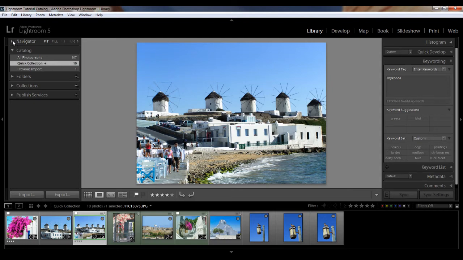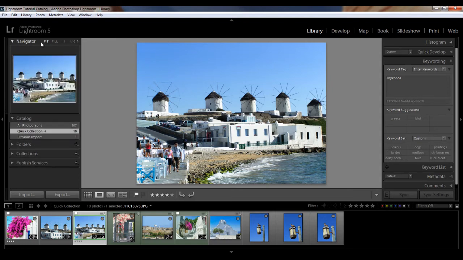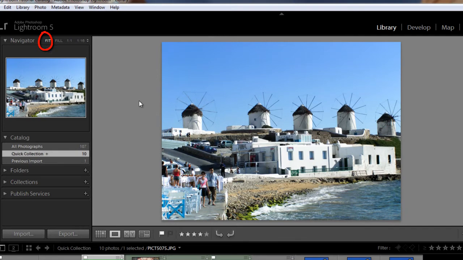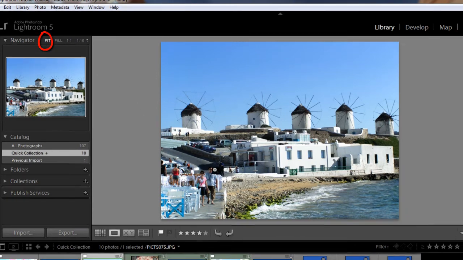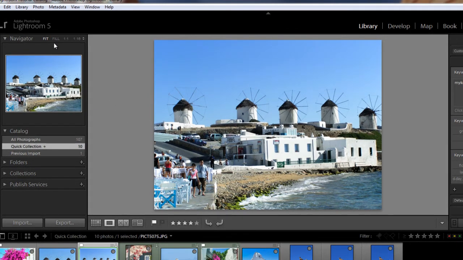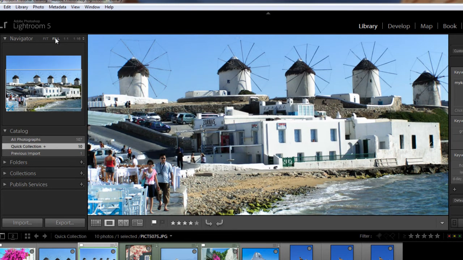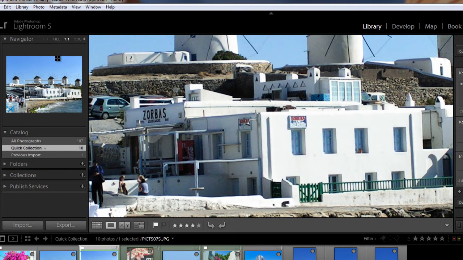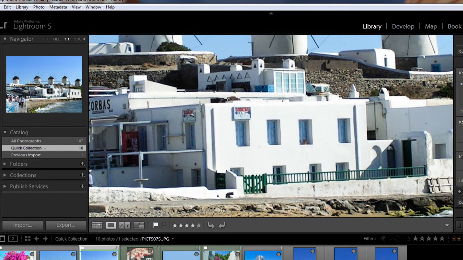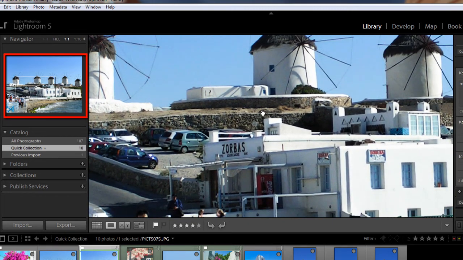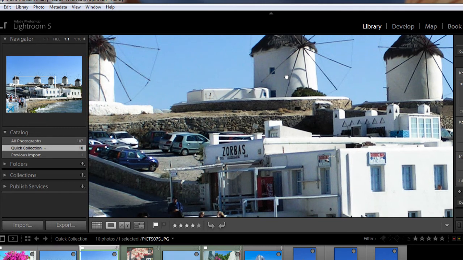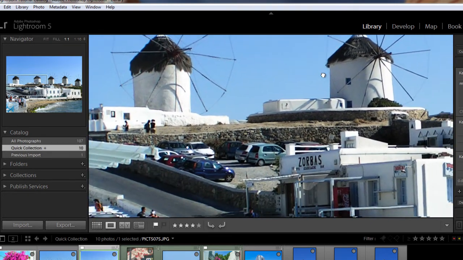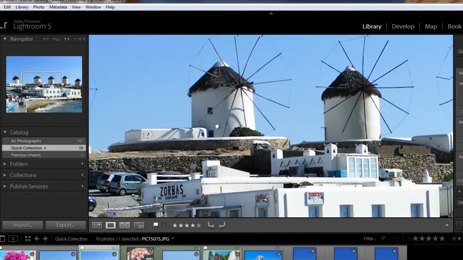If you look at the navigator, which I'll open up here on the upper left, you'll see that it is set to Fit. So the image is zoomed to fit full view in your screen, so nothing is missing. If I click on Fill, this makes the image even larger. If I click on 1:1, this brings the image to 100% in full size. And then you can see here in the navigator that this little box indicates where you are in your photo, what you're looking at. And in your main photo area, in the preview area, you can see that the mouse is now a hand, and you can use that to move your image to a precise location if you wanted to take a closer look.